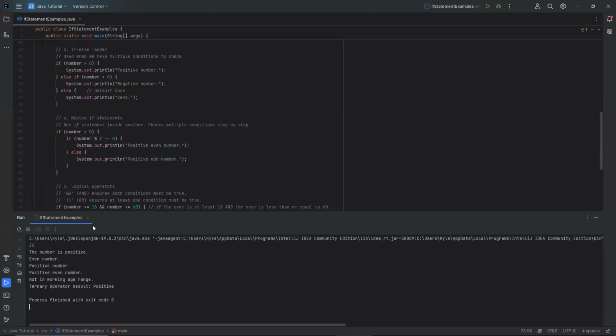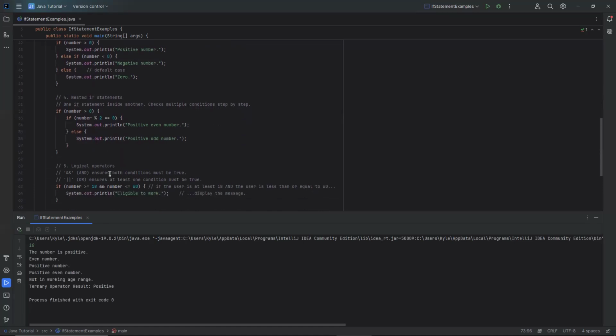For a fourth example, we're checking to see if it's a positive even number, which it is here. First of all, it checks to see if 10 is greater than 0. Since that's the case, we move on to the inside and we do the same thing as before. So 10 divided by 2 has remainder 0, so we print out positive even number. And then we skip lines 55 through 58.